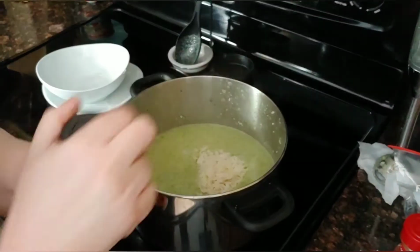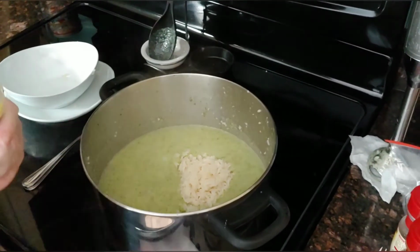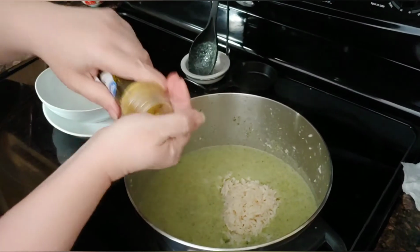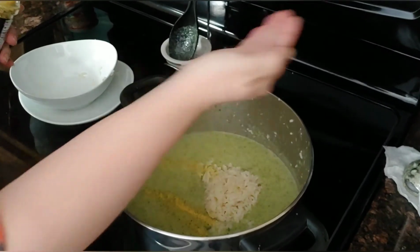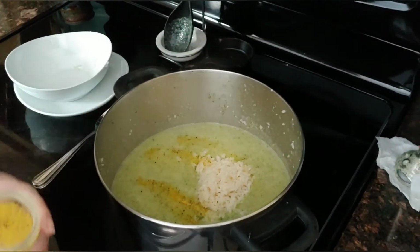Now, I'm going to try a little something different today. This is lemon pepper seasoning. I don't want to overwhelm my soup with this flavor. I just want a touch. Maybe, what, half a teaspoon? And I don't even want the rest of that. Just want just a hair.